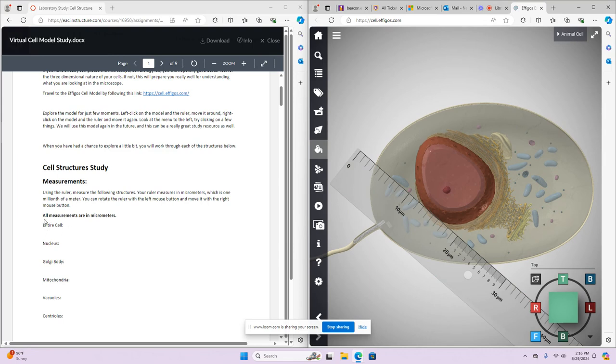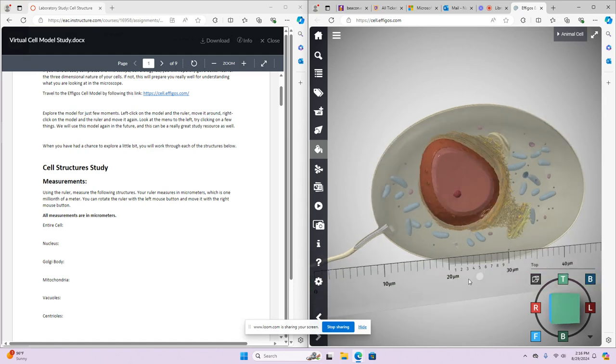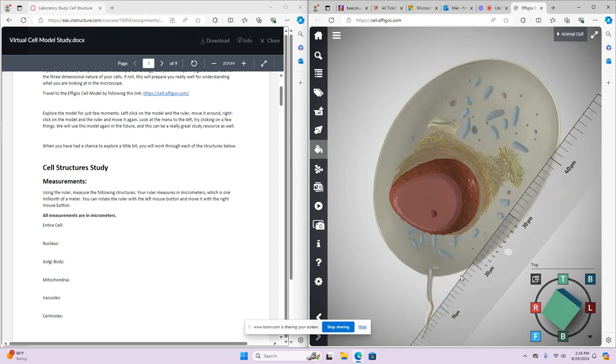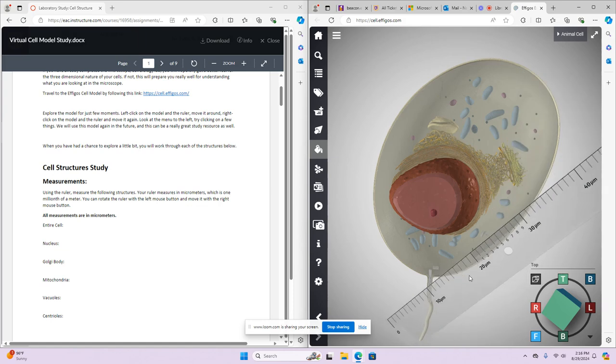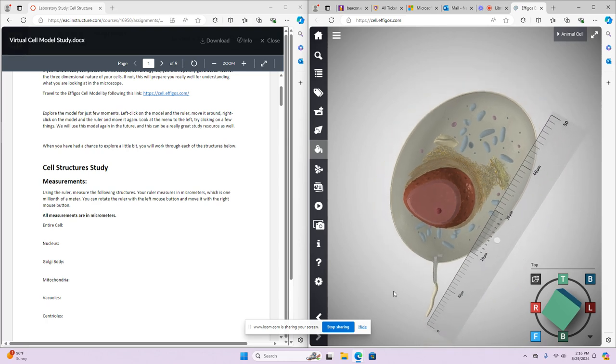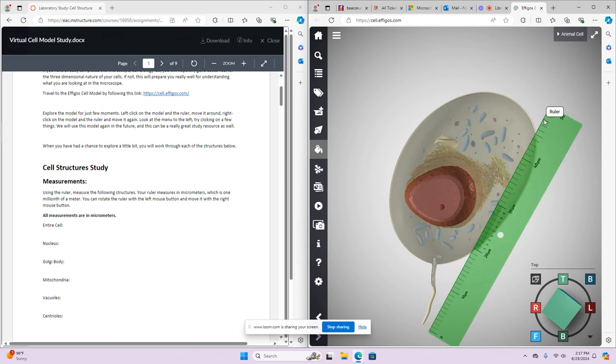All right, so first thing you want to do is measure the entire cell length, okay? If I do that and I measure it out, unfortunately, one of the things I don't like about this is I really can't move the ruler very well. It's stuck. See that little circle? Everything kind of just moves around that circle. So you've got to kind of use your brain here to measure the length of our cell. Roughly this is the starting point, and you can see that our cell goes to almost 48 micrometers across. So we could put 48 in there.